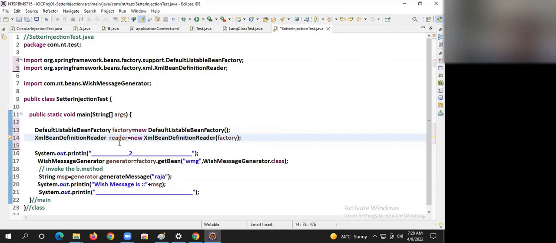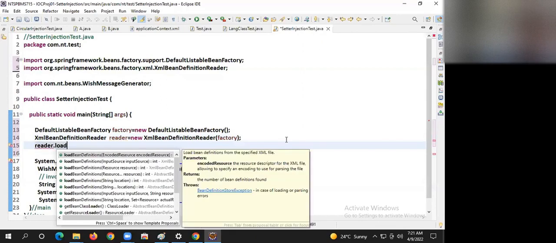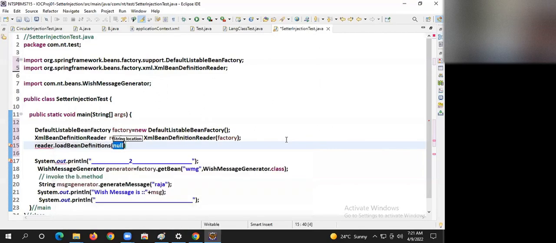This reader is linked with the factory, that is, with the container. Tell me next. reader.loadBeanDefinitions.